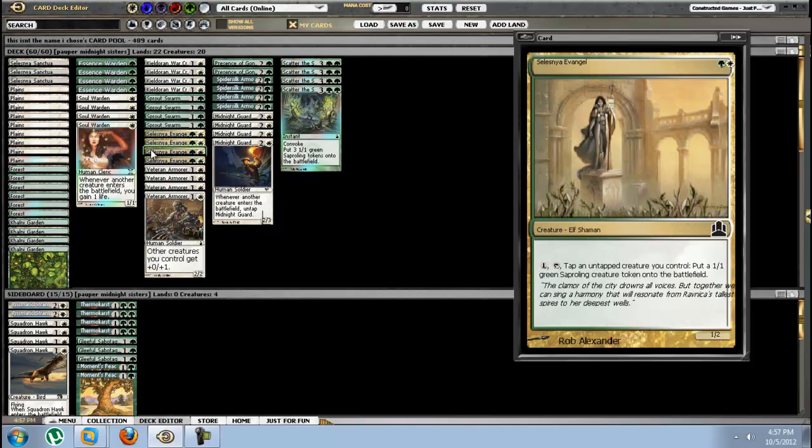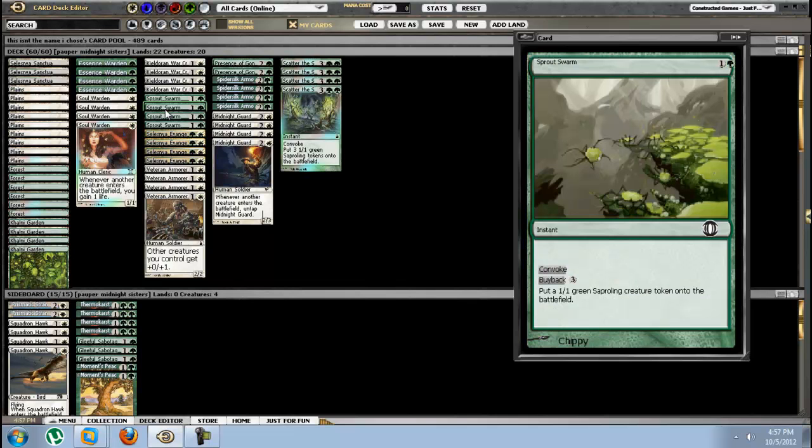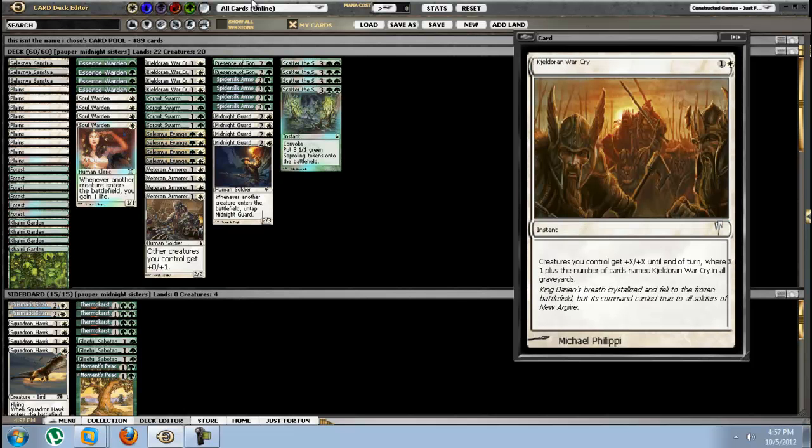On top of that, we have Selenesia Evangel. Tap a token or tap a creature to put a 1/1 token into play. Sprout Swarm, the best token maker ever, maybe. Some decks can't beat this card. It gets to mid-game and they just can't beat it. Not all decks. Most decks can eventually, most decks have answers, but you can easily take over a game with this. Even in 1 turn, you can do it late game.